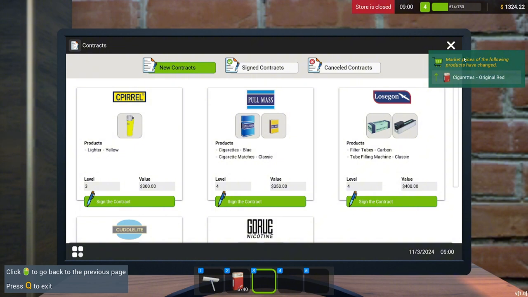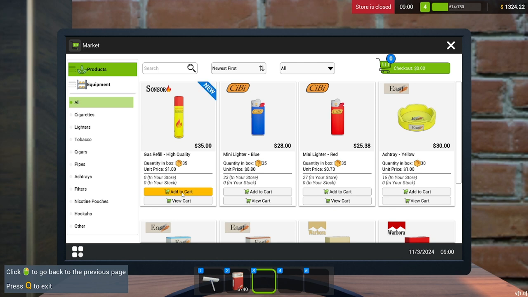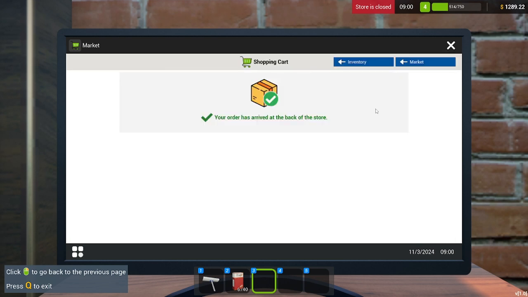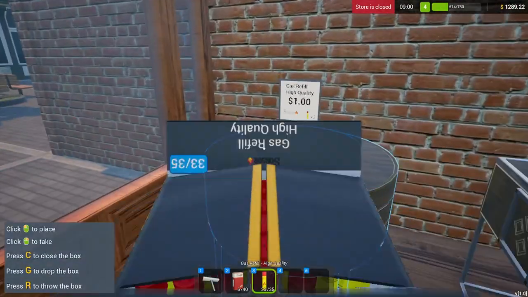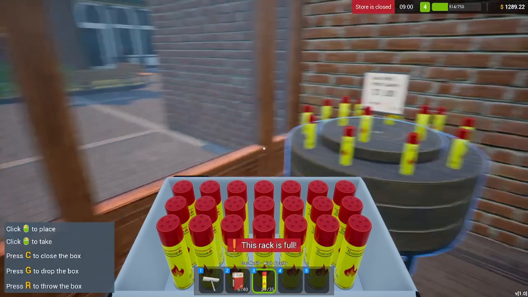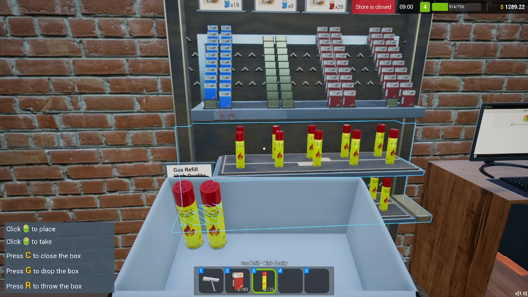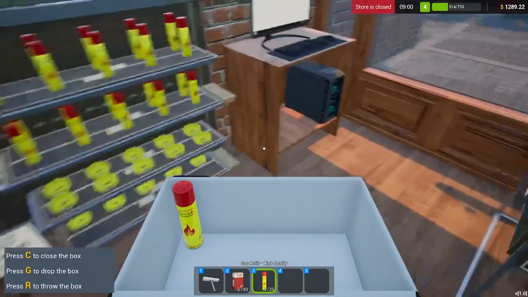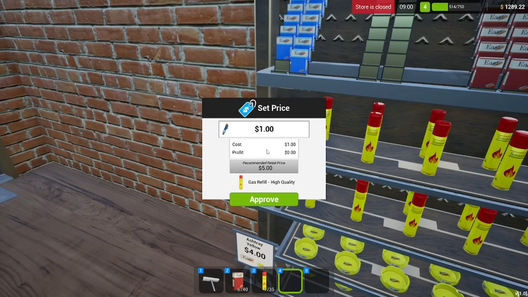So what do we need for this one? Market. Add to cart. Check out, buy. Okay, no shipping costs. So do these go in here? Yeah, they do. Okay, good. We'll put them up here too, I guess. Okay. Well then, let's see. What's the price for these? I want $5. Okay, that's fine. $5.